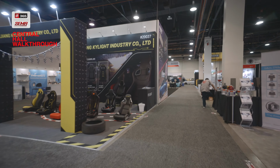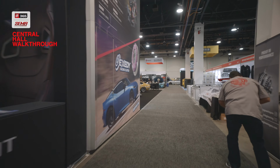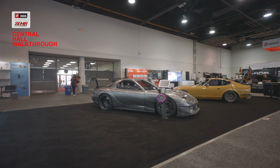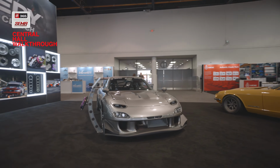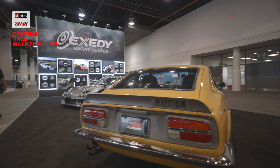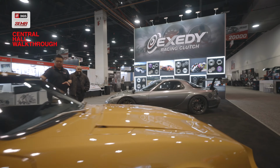So I do appreciate the Datsun. You know, it's a timeless car, of course. Yes. And it's JDM Legends. You can't go wrong with them. Yeah. Shout out to Eric. I know Eric over there, and this car is pretty beautiful. But Eric, Josh, and the one that came to your mind is this RX-7. Yes, absolutely. We'll do a glance over. Sorry to take focus off of this, but this one is still gorgeous.